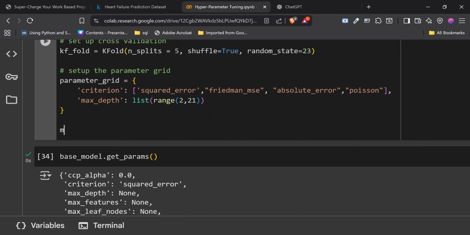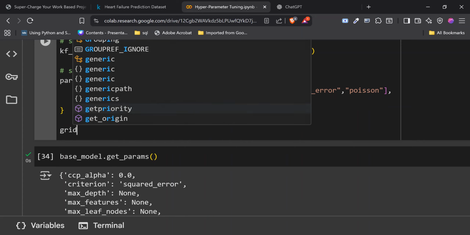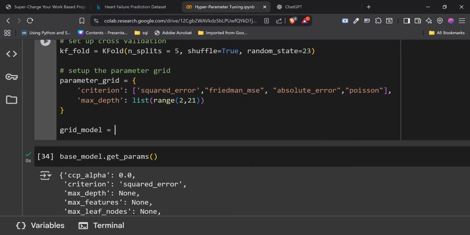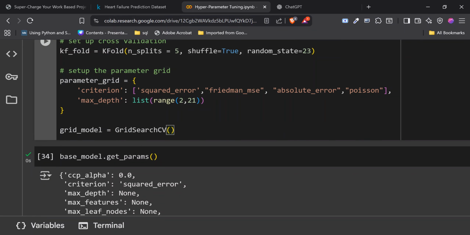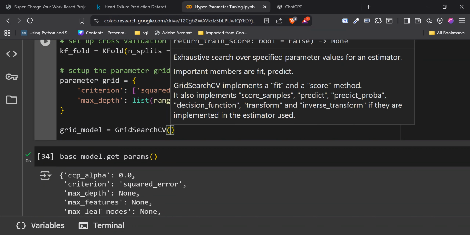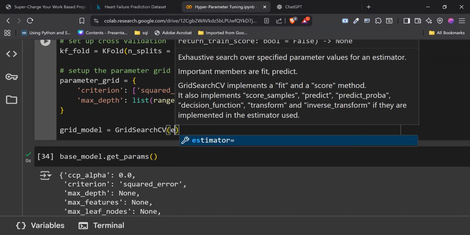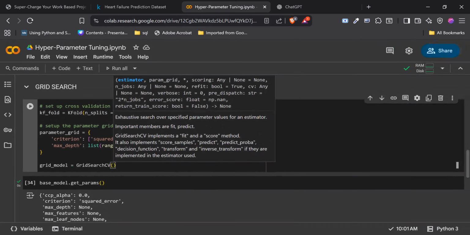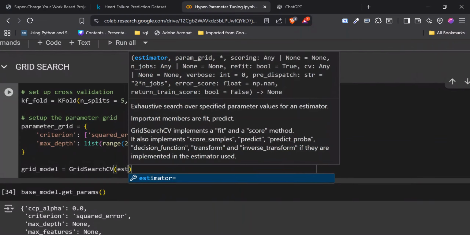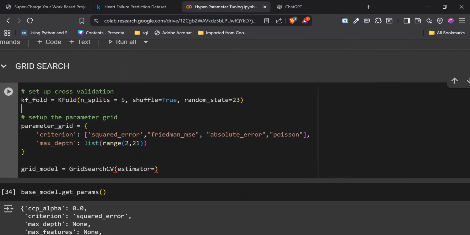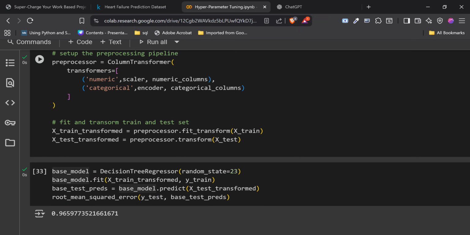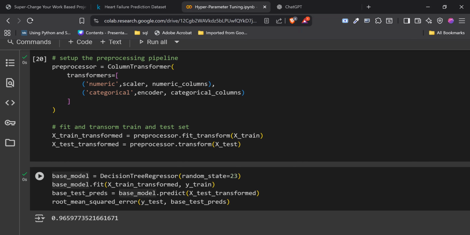So I can come here and say grid_model is going to be equal to GridSearchCV, and the first thing that goes inside is the estimator, if I'm correct. Yeah, I'm correct. The estimator is going to be our base model, which we already have at the top here.